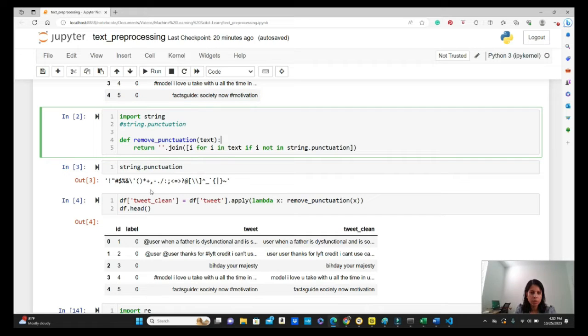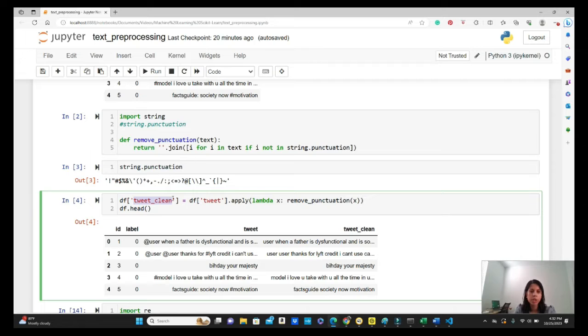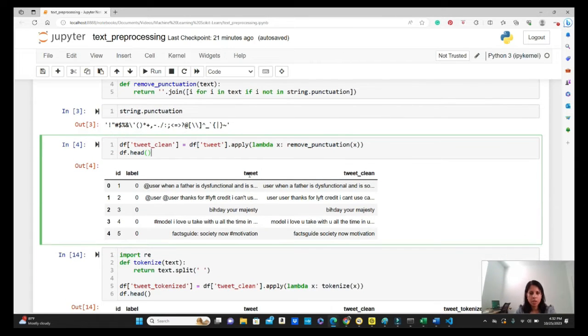Okay, and now I use this remove_punctuation function on this tweet column, and then I create this new column called tweet_clean. So df['tweet'].apply(lambda x: remove_punctuation(x)). I hope you all know how to use lambda. If you don't, I have the link in the description box below. I have a completely different tutorial on that. This tutorial is not the scope for that. So you see the original tweet, where we have all these punctuations, and tweet_clean. It's pretty clean. There is no punctuation, no at, no hash, and no colons.